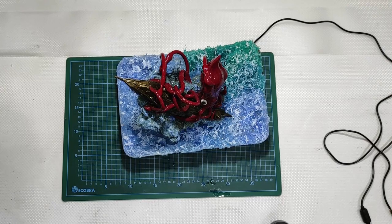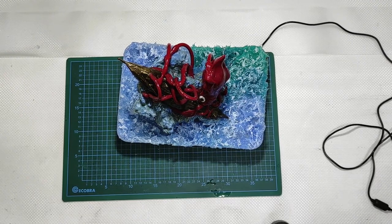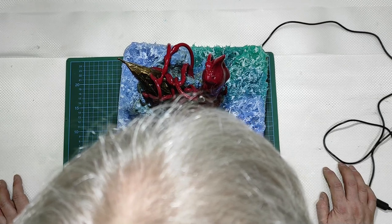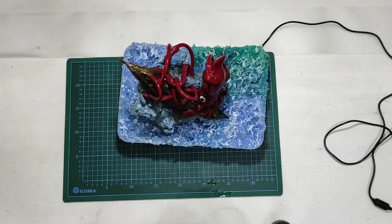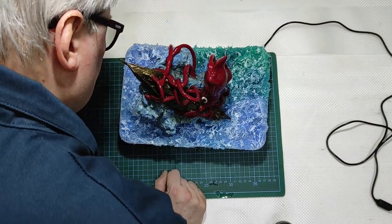Okay guys, let's see what will happen. Okay, here the water has come out, okay, here too, you have the water getting down there, and from the zone one also, and the water is going down here, okay.